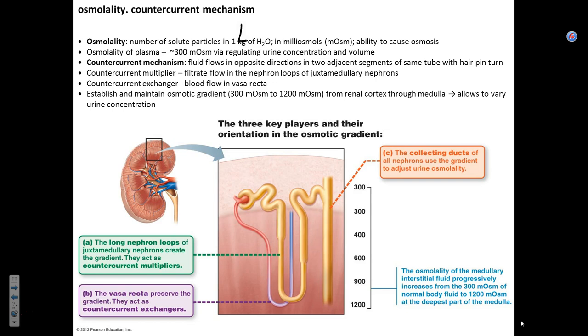Here's the big difference. I'm not going to ask you about this on the exam, but I want you to understand. Sodium chloride, what happens to it in the water solution? If you add salt to water, what happens to the salt? It dissolves. As it dissolves, the molecule dissociates into the sodium cation and chloride anion. So one molecule of sodium chloride gives you how many particles? 2. So 1 mole of sodium chloride will give you 2 osmoles in the solution. Does that make sense? Do you understand what I'm saying? So, we're talking about particles here. It can be urea, it can be sodium, it can be potassium. But the main contributor in the regulation of water balance here is sodium chloride.